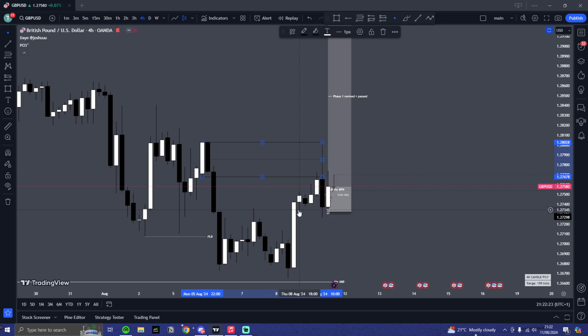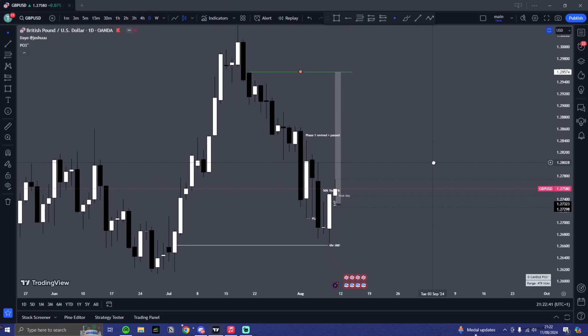So in the scenario where the 2 p.m. candle opened into a 4 hour imbalance down here, like I said, we are then going to buy up to the next valid point of interest. And the next valid point of interest will not be this level again, because we'd already hit that at 6 a.m. I wanted to see the next 4 hour or daily level possible to get mitigated.